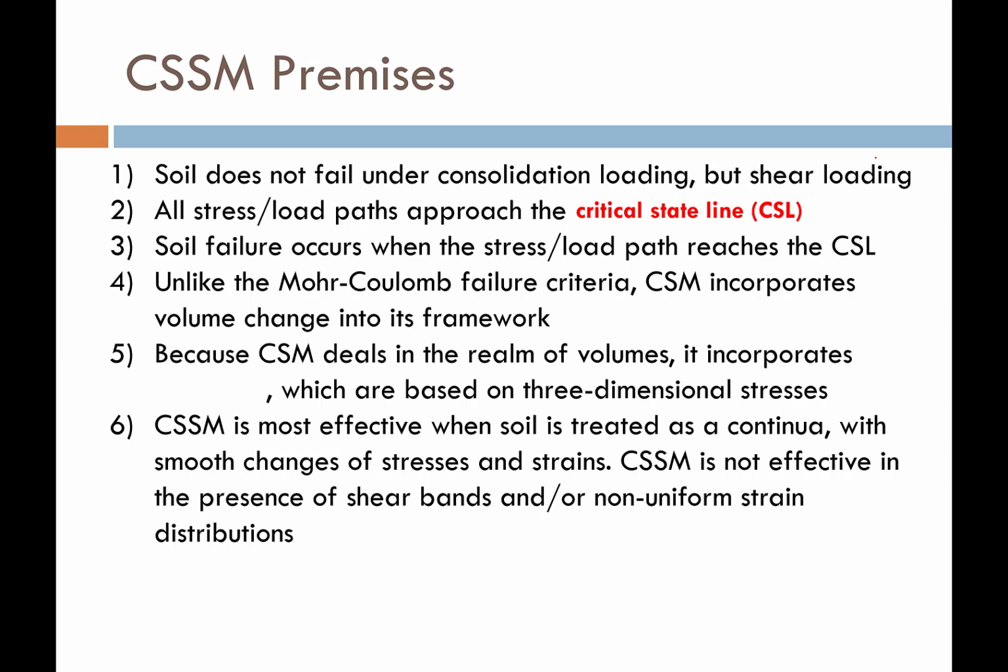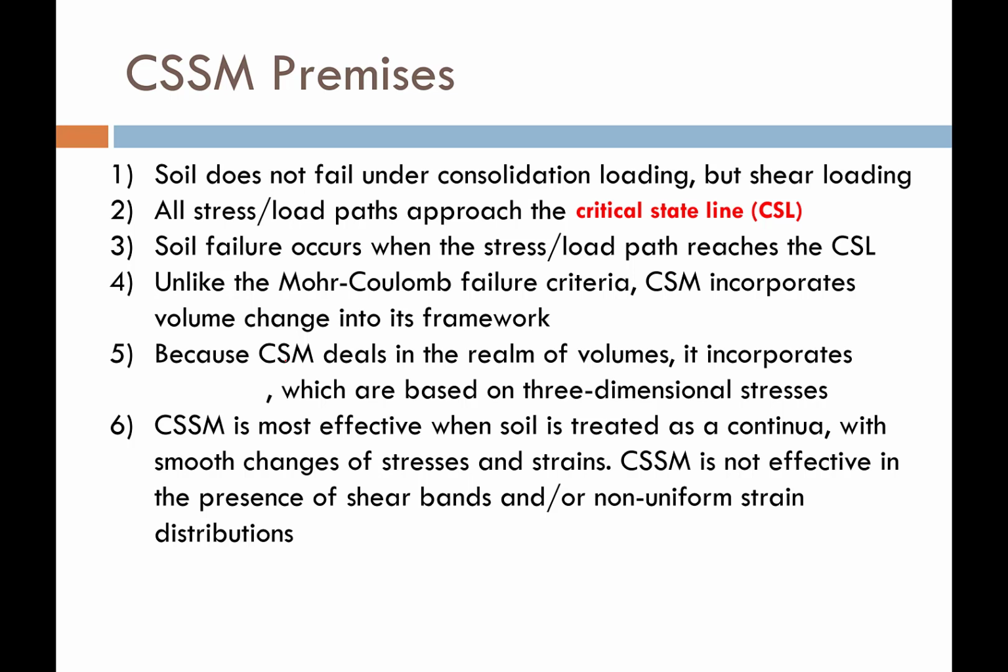Premise number four, unlike the Mohr-Coulomb failure criteria, or the failure envelope we discussed, that has a slope equal to the friction angle and a y-intercept equal to the cohesion, the critical state model incorporates volume change into its framework. So the Mohr-Coulomb failure criteria completely ignores the idea of volume change, but critical state doesn't, because it's inherent and important in the critical state framework.